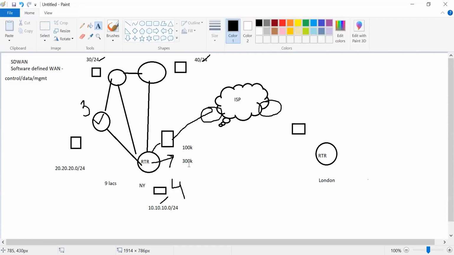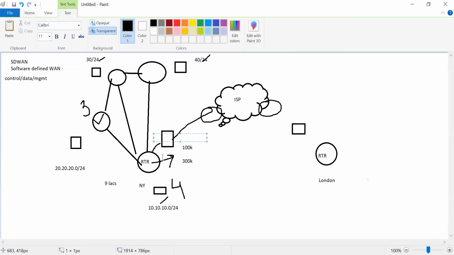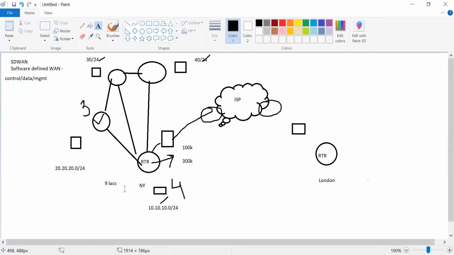But with SD-WAN, what happens? You only get to know about the routes which you really need. You are not receiving the other routes. You are only seeing the best routes of the routing table, meaning we are saving the CPU overhead of the end device, because we will simply be forwarding the data plane packets, the actual packets which users need to talk to each other. Management plane, when I say we are separating, so there are different devices in SD-WAN.